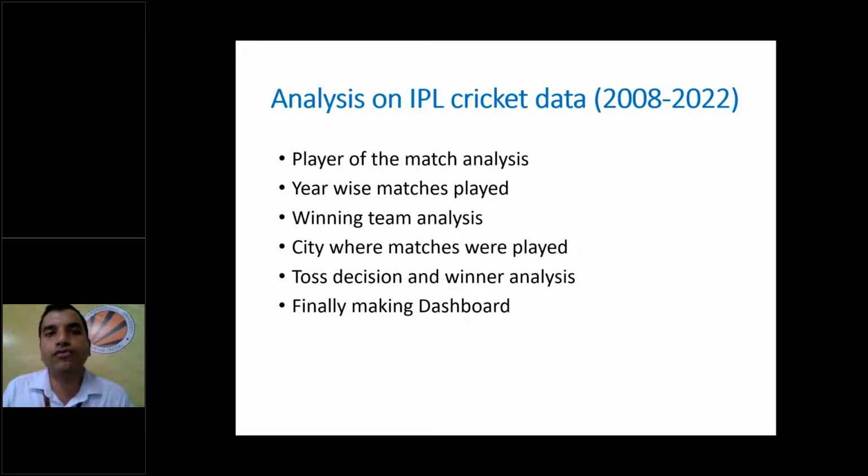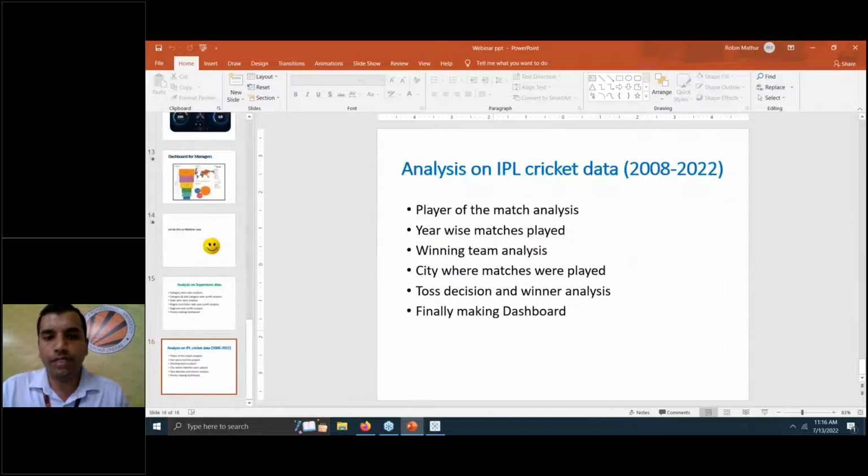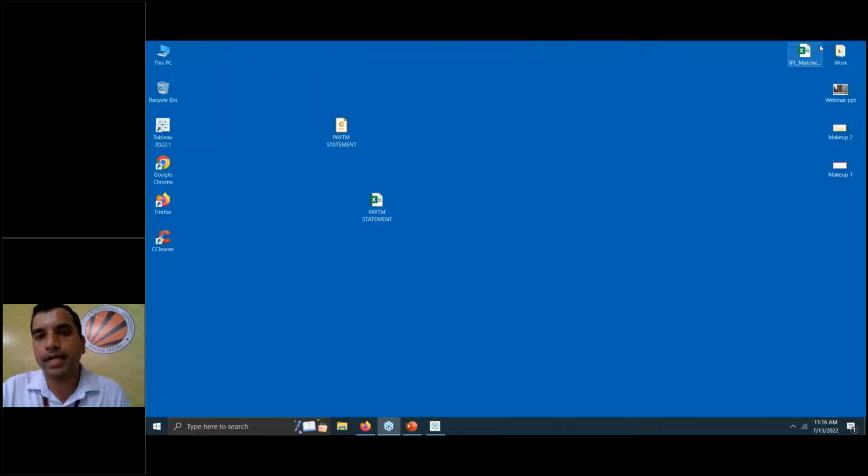Also, we will try to build a dashboard out of IPL cricket data that I have gathered from internet sources, from 2008 to 2022. From this, we will find out the player of the match analysis, year-wise matches played, winning team analysis, city where matches were played mostly, toss decisions and winner analysis, finally making the dashboard out of this. So without wasting much time on the discussion, let's come to the practical and see how we can make the analysis out of it.